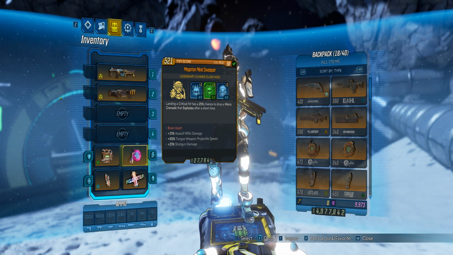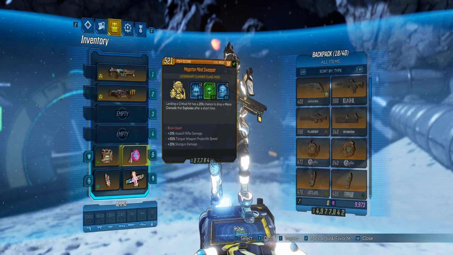Pretty much whatever class mod you're going to go with, I would prefer that you do something that goes towards blues. Your blue skill tree, anything in there is pretty much good.